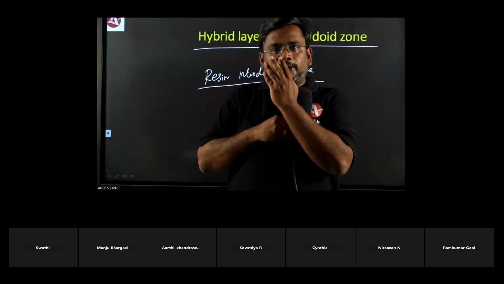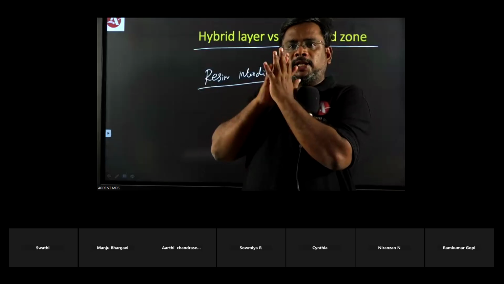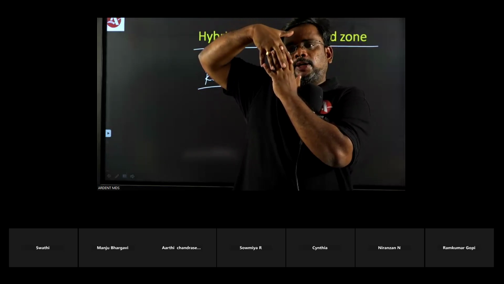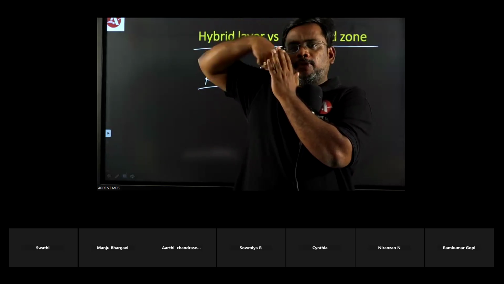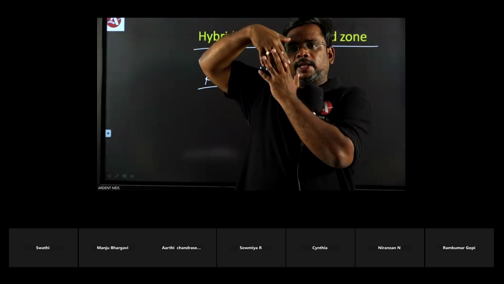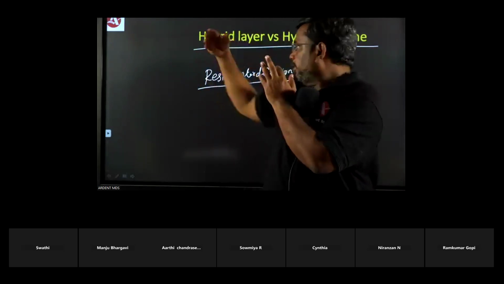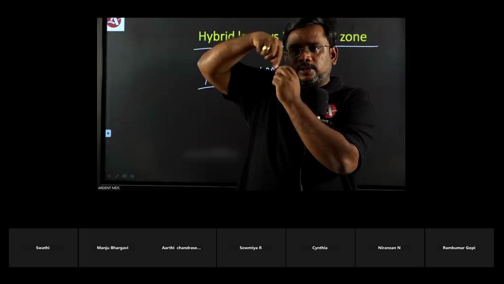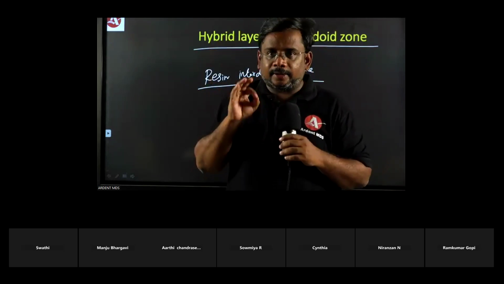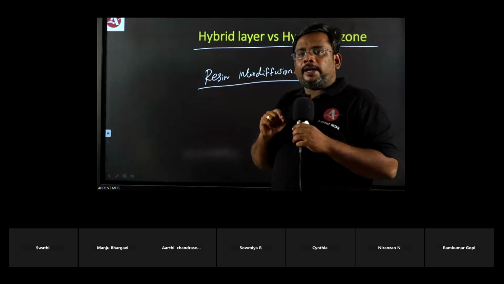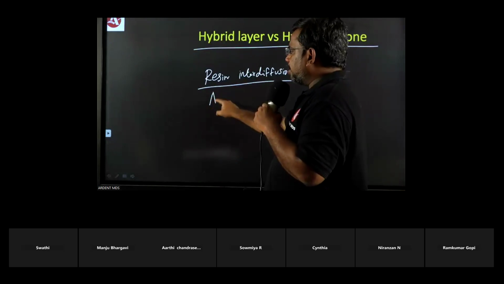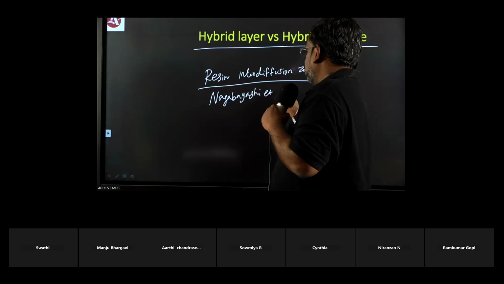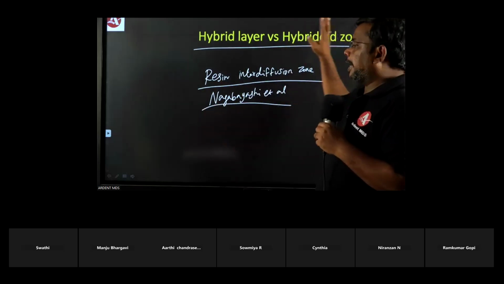There is collagen in the dentin. You apply the resin, which binds to the dentinal tubules and collagen. So this area, if you cut it, will have the composite, meaning the bonding agent, and the dentinal tubules together. This area is called the hybrid layer. Clear? So who gave this hybrid layer concept? The hybrid layer concept was given by a scientist called Nakabayashi et al.